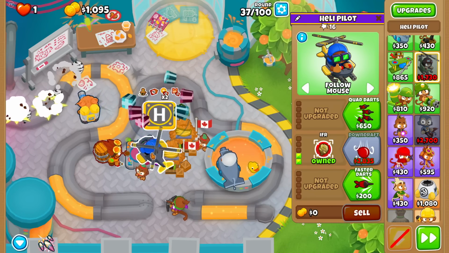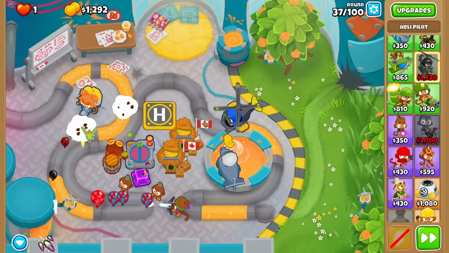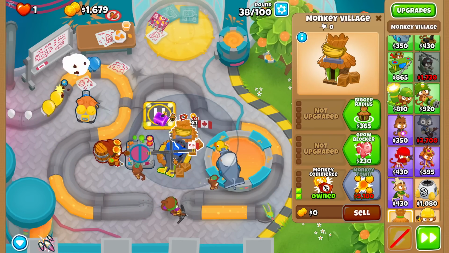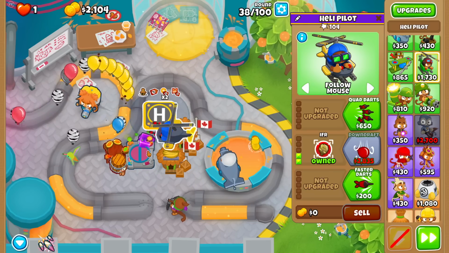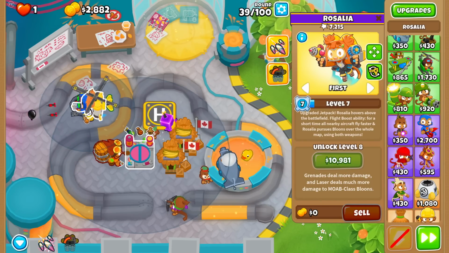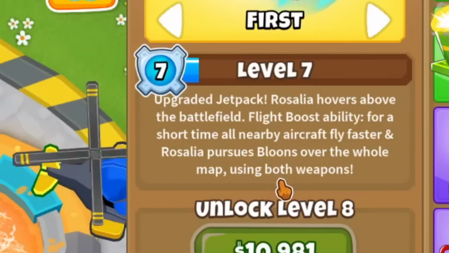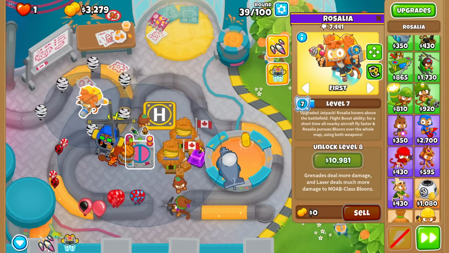Do we know what % off this is, though? So normal downdraft is 3780, but now it's 2835. And 2 discount villages provide you with 20% off. This is 25% off, so it looks like Rosalia is only a 5% discount. It's better than nothing, I guess. She's also just about to get level 7, which is also important to note that the flight boost ability allows you to use both weapons over the whole duration. So we'll save that for round 40 for sure.